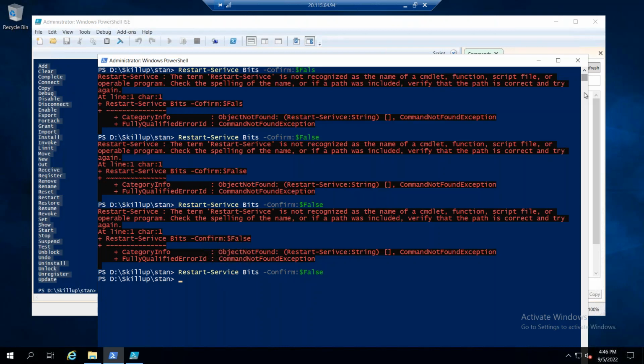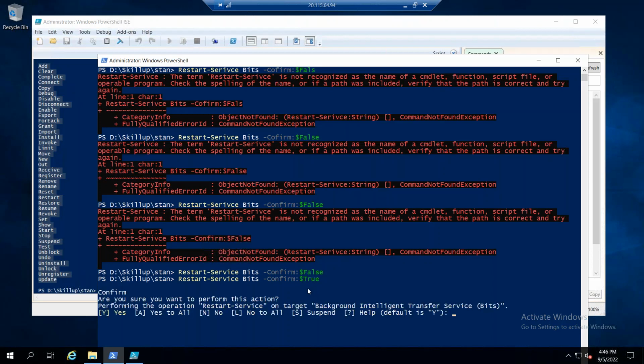Okay, perfect. So it did not ask for confirmation. It went ahead and restarted because the confirmation I mentioned was false. But if I mention it as true, then it will prompt for the confirmation before going ahead and restarting my service, the Background Intelligent Transfer Service. So you have a lot of unattended things that you can do. If you don't want to input something, you can just confirm using this -Confirm:$true or false, and it will directly execute the command. These things you get to understand by experience.